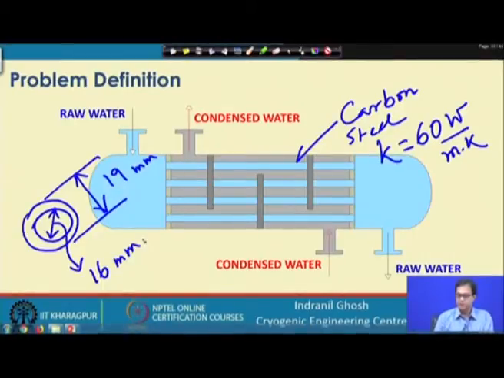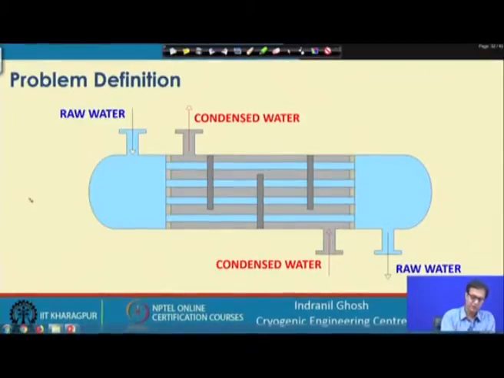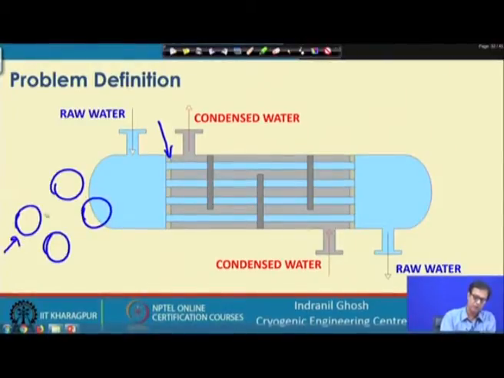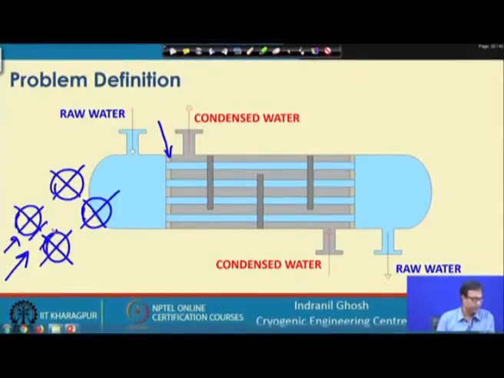The tube arrangement, that means how we are going to arrange the tubes. This is the tube sheet. In the tube sheet, they will be arranged in a square pitch. So, that means it will be inline flow, and this is how they are going to be arranged. These are the 4 tubes. If we look at it, the flow is taking place like this, and this is the minimum area. We have already learned about it.